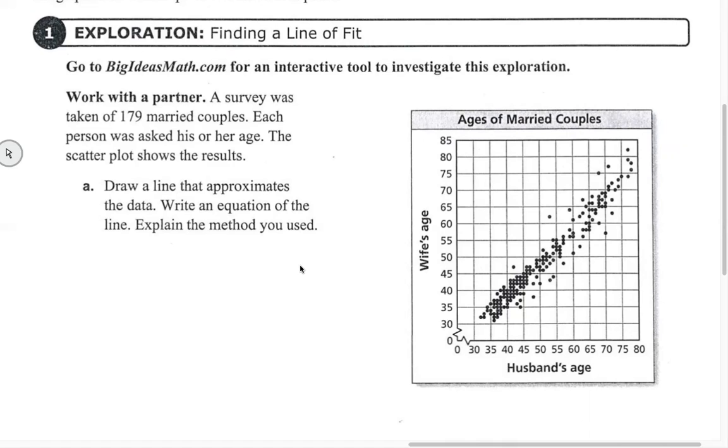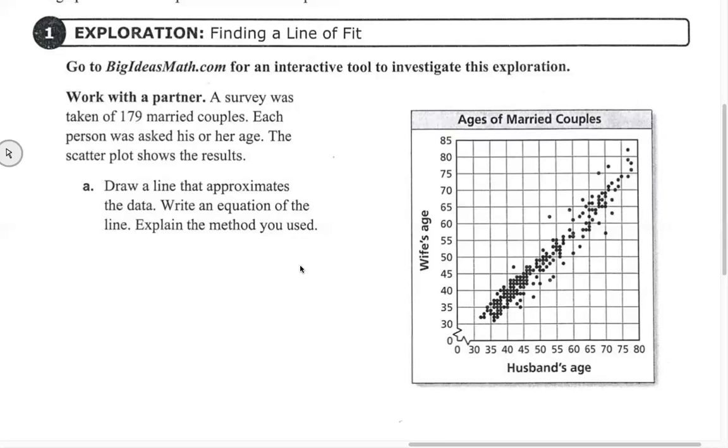Drew? Okay, most of the dots are in the 30s and 40s. What does that tell me? And just in case you guys didn't know, this is the section I really like. This is one of my favorite things. So what does that tell me? What are we surveying here? Husband and wife's age, married couples, right?